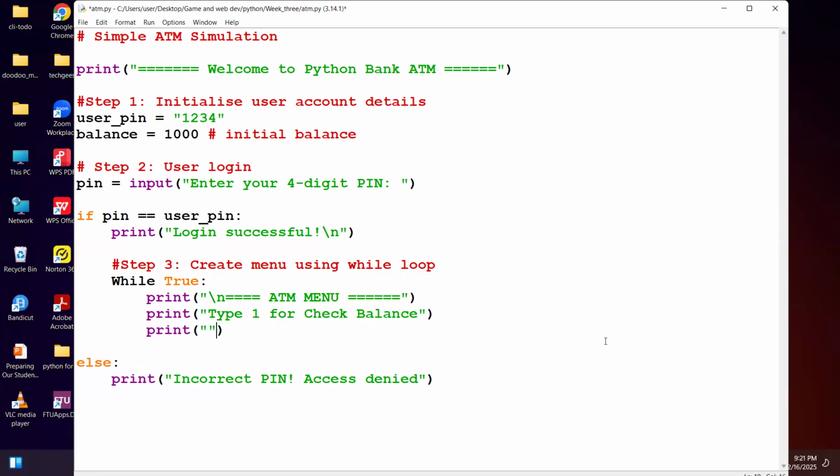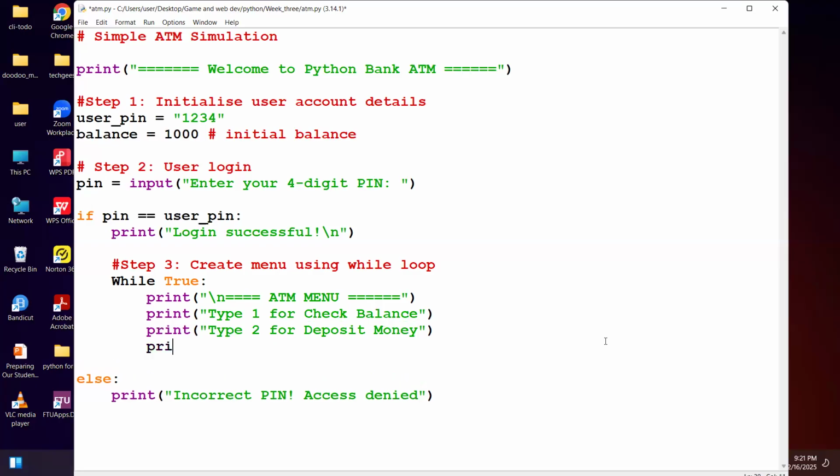Then we'll say type 2 for deposit money. The next one will be print. We'll say type 3 for withdraw money.